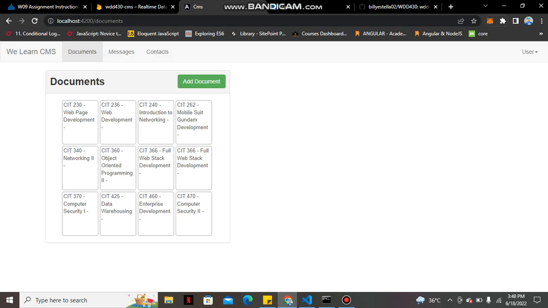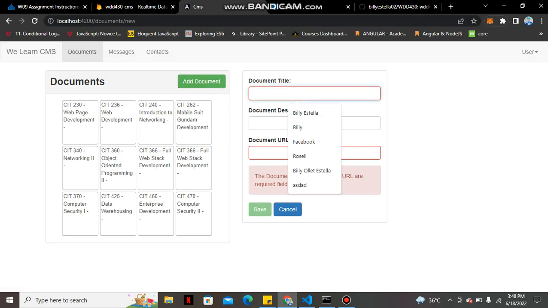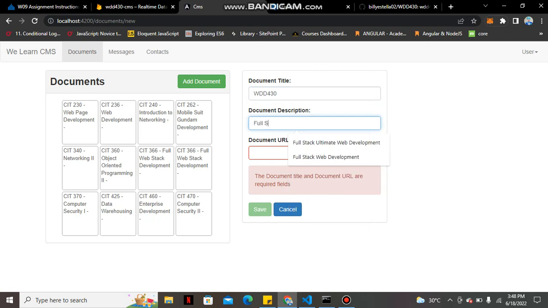the documents first, and let's try to add a new document. Let's say WDD430. But there's already a lot of documents that have full stack web development, so let's try naming it differently: full stack ultimate web development.